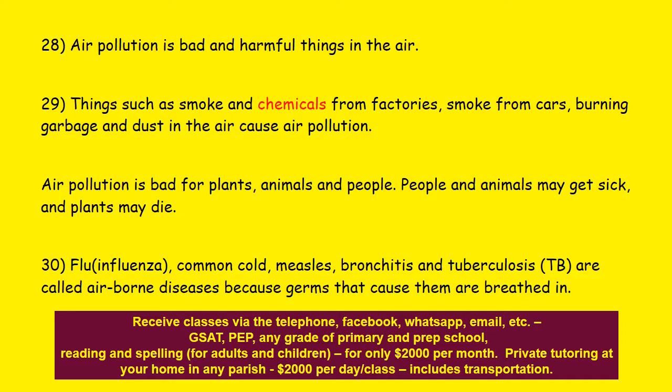Okay, air pollution is bad for plants, animals, and people. Animals and people may get sick, and plants may die. And you know, if the plants die, you won't have any callaloo to eat, right? Won't have any cabbage to eat. Plants are very important because they are the beginning of what we eat, actually.